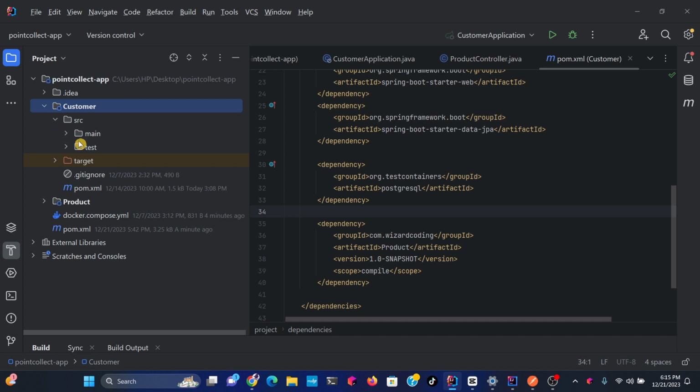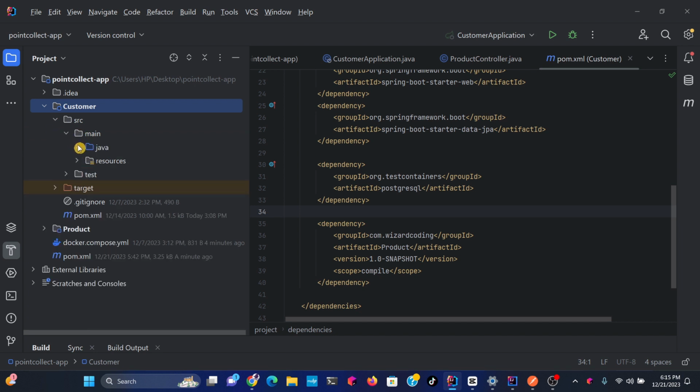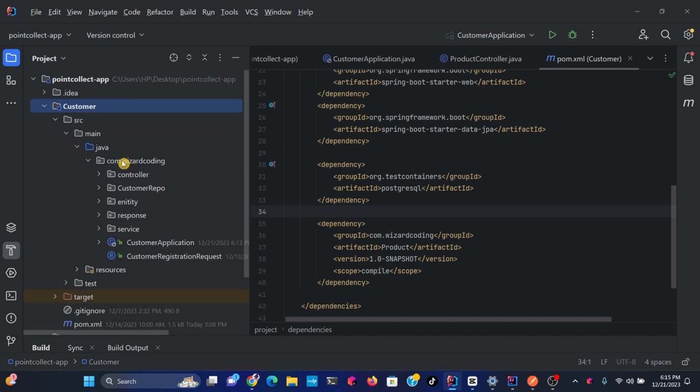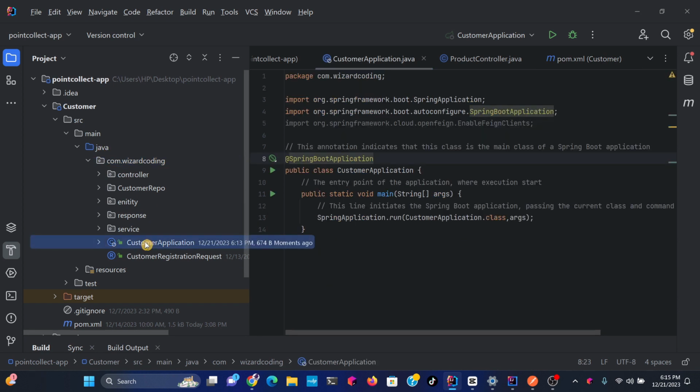Click on the drop down arrows, and then we have this main package called com.wizardcode. And then inside this Java folder, go straight down to custom application. And this custom application is the main entrance point to our application, to our microservice.